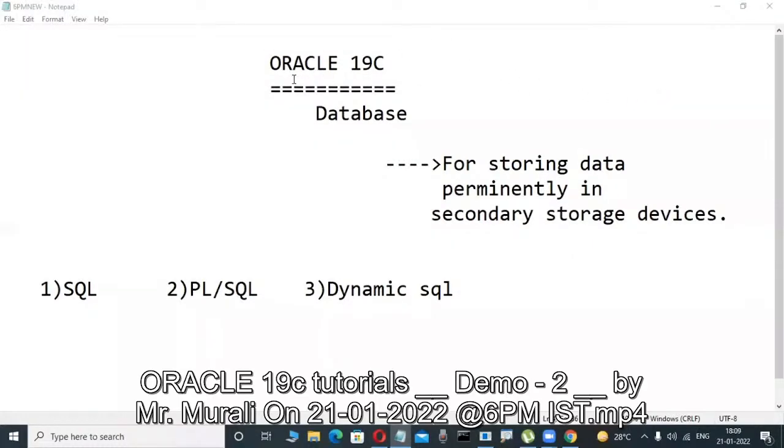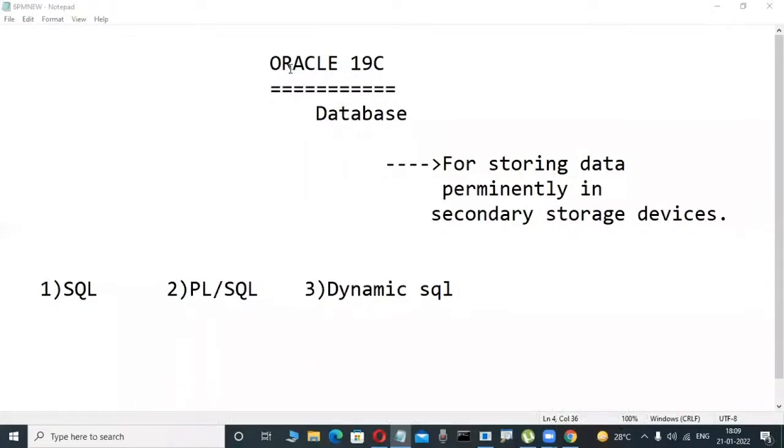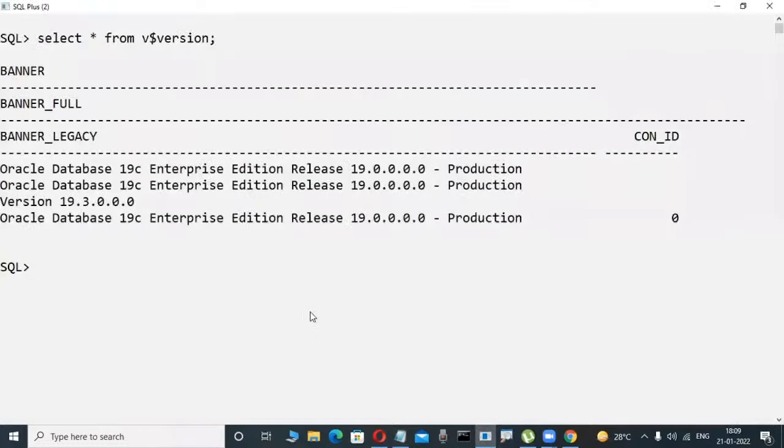These are demo classes, not actual sessions. Just for idea purposes, some concepts. I'm telling only those things, maybe 1 or 2 days, or 2 or 3 days. That's all. Enough. Anybody who did not attend yesterday's class also, not a problem. Just observe it. What I am telling you is a small concept.